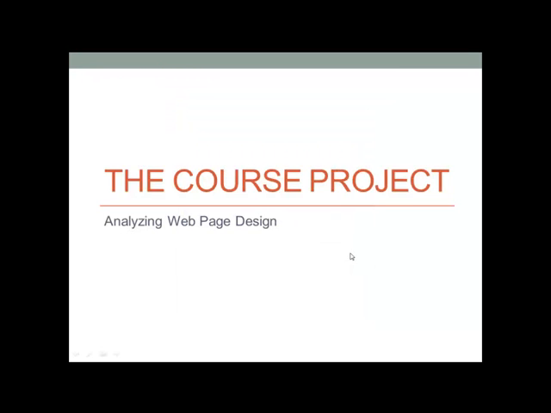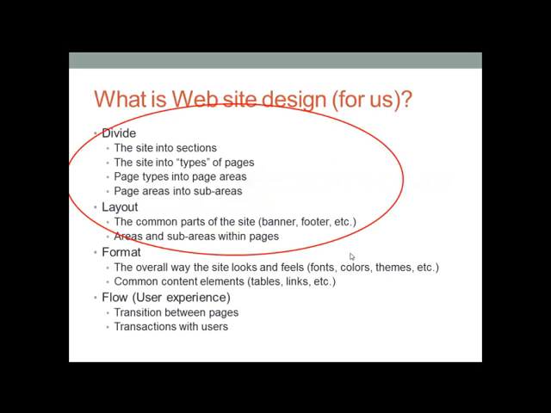Hi folks, let's talk about the next part of your course project, which is to analyze web page design and create your own. So let's start. Web page design, or website design in general, is the idea of dividing a site into its different sections, then creating different types of pages in each of those sections, then assigning content to those different types of pages, and then further breaking the pages down into sub areas. We'll talk about that more in just a second.